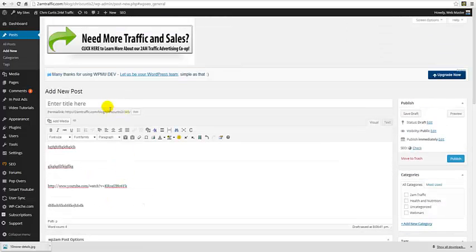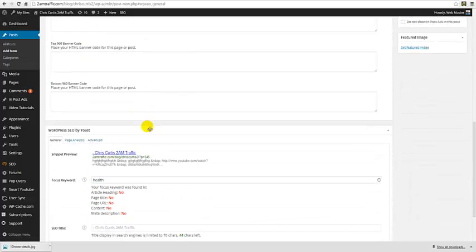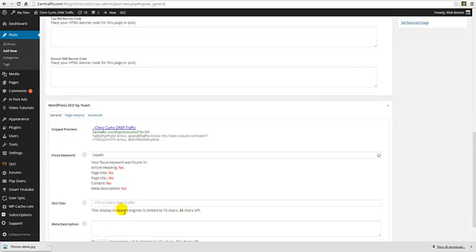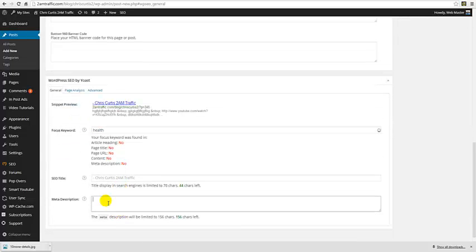Well, this is where I would use it in the article heading up top. I'd also want to use it in the URL. How would I do that? Well, I'd click on the edit button and I could change this to health. I did healthy, but okay, so there we go, health. So now I'm using it within the URL. And then what you're going to do is go through, use it in the content, use it in the meta description, which is down here. So you're going to write a little description about your site.